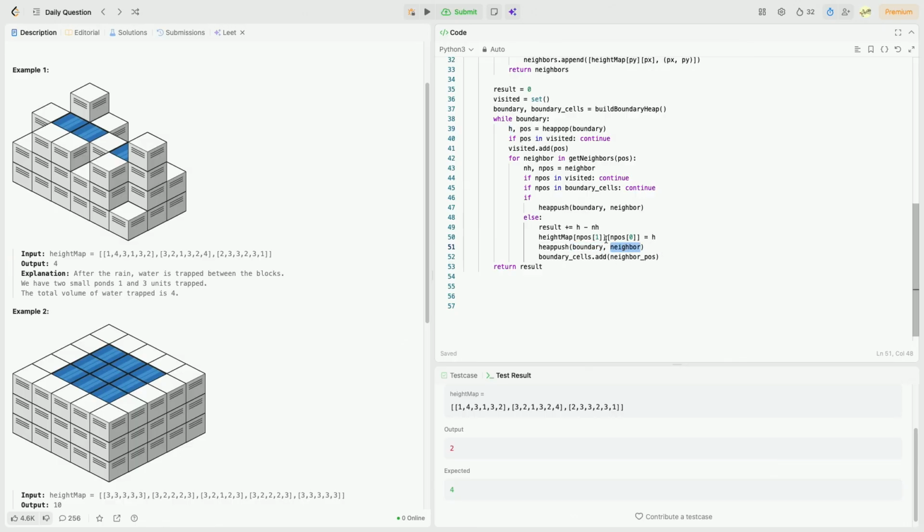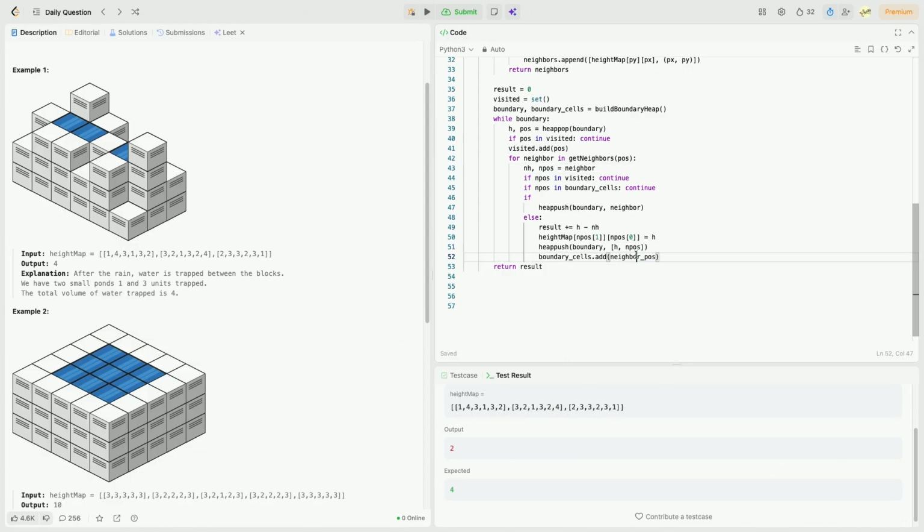And now we just push the neighbor into our heap. And you can just put H and the neighboring position in there.